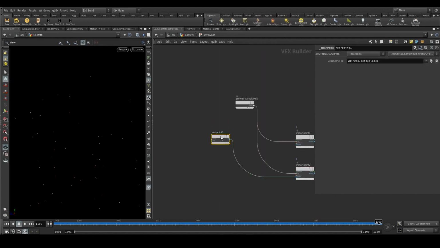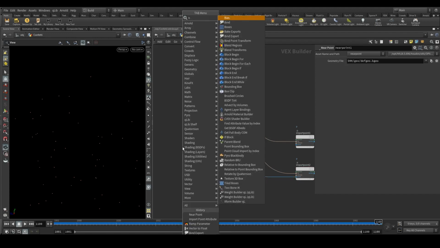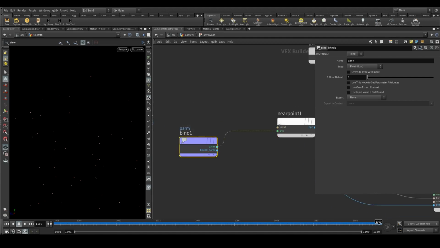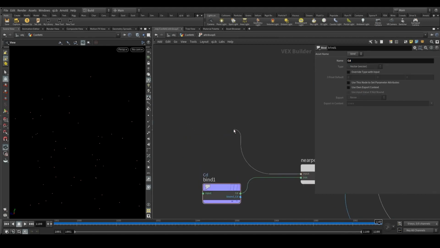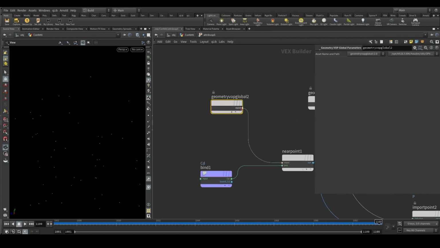Take a near point node and a bind node. In the bind node we need to import CD attribute. For the near point input we need to duplicate the geometry VOP global node and connect it to output 2.